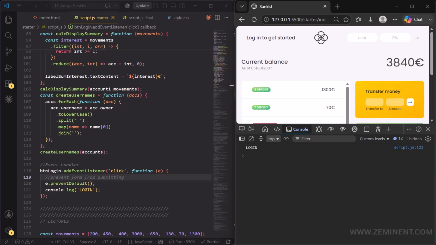Another thing that is great about forms is that whenever we have one of these fields filled in and we hit the enter key like this, that will also trigger the event. See that the login is now logged 2 times. So when we click on this username and the pin, both of these things will trigger a click event. So when we click here or hit the enter button, we get more click events. That's why we get this login logged into the console.